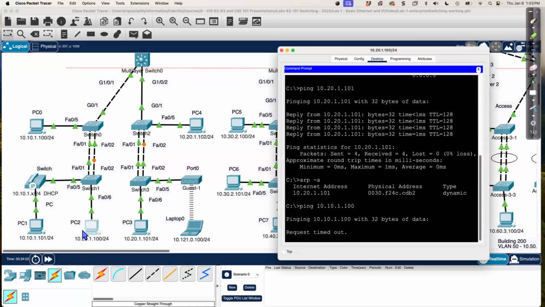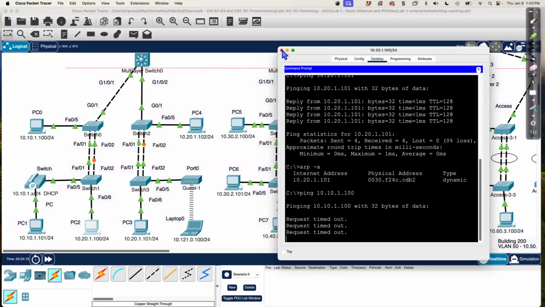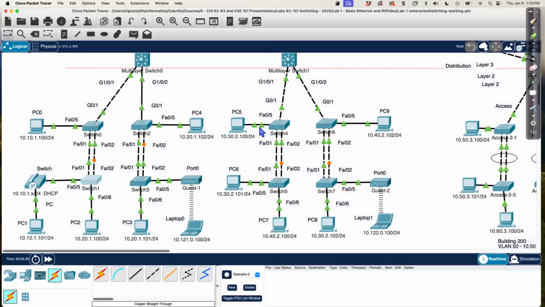The only way I can reach you is I've got to get the MAC address for my default gateway and send the frame to the default gateway, my router, and let it route. I don't have a router. We'll do that in a later lab. We can remind ourselves about MAC address tables and all that. We'll see that the ARP request went out to all, so that's going to time out here. Yeah, we can take a look.